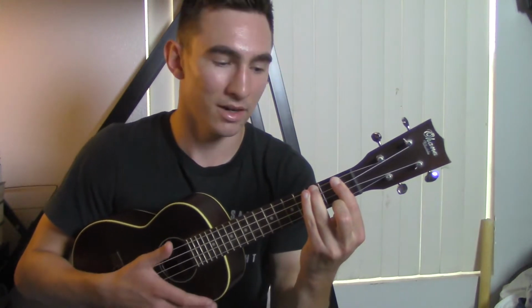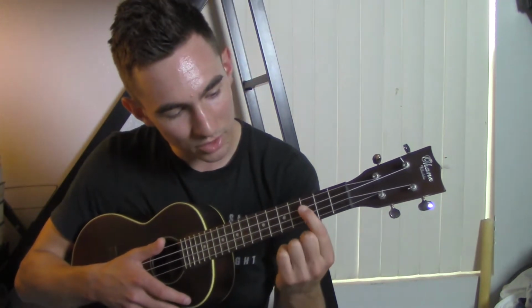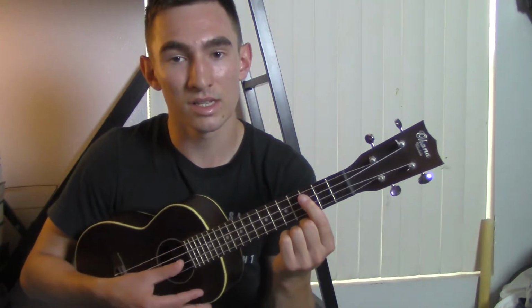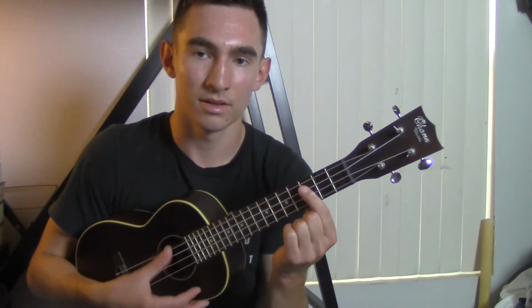And then the C minor is going to be you bar the bottom three strings, the C, E, and A strings, on the third fret. And that's the C minor. All right, so those are basic strumming patterns you could use, and how to play all those chords.